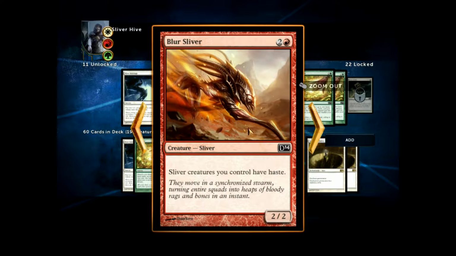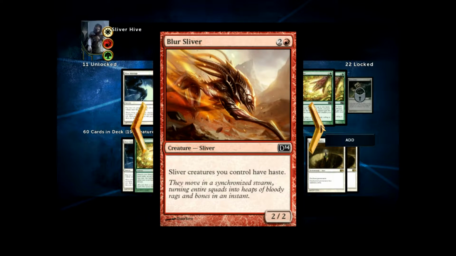The Blur Sliver, it's of course a good card, but I have two of these in, and it has no advantage for me to have two of these on the table. If I have one, it gives all my creatures haste. If I have two, I do not have two times haste. So I kept two in and took one out, to have a pretty good chance to get one of them on the table, but I don't want two in my hand. So two in, one out.